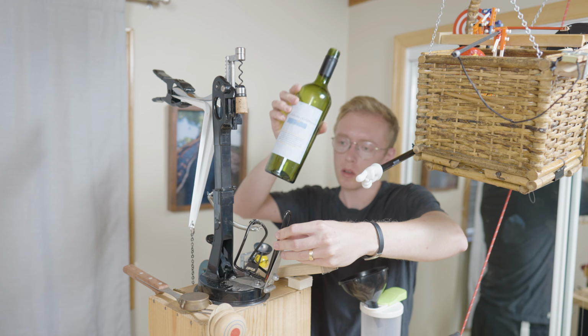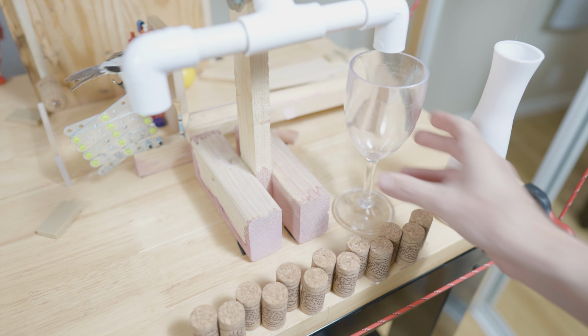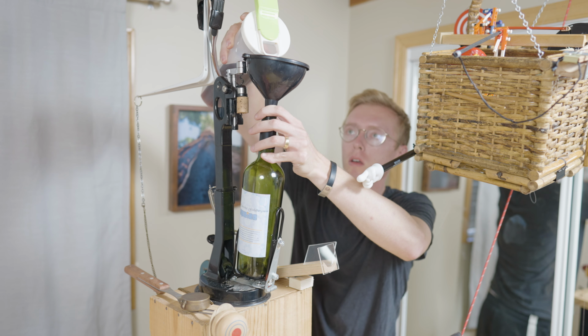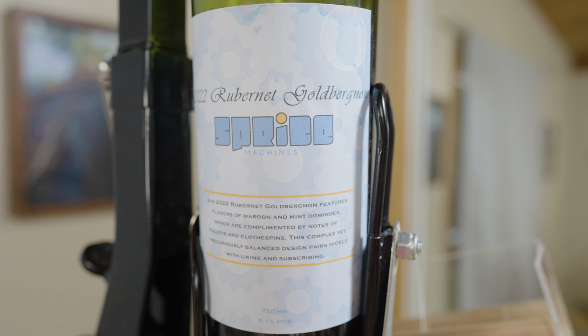Lastly, we're going to need to install a bottle of wine into a hinged water bottle cage. The bottle is spring-loaded, so when the cork is removed, it has no choice but to pour two appropriately portioned glasses of wine. This is real wine I'm funneling into the bottle. It's definitely not just water with red food coloring.